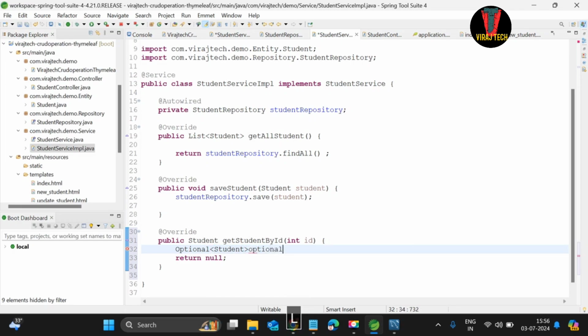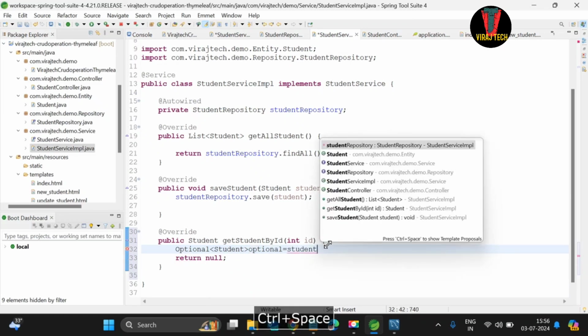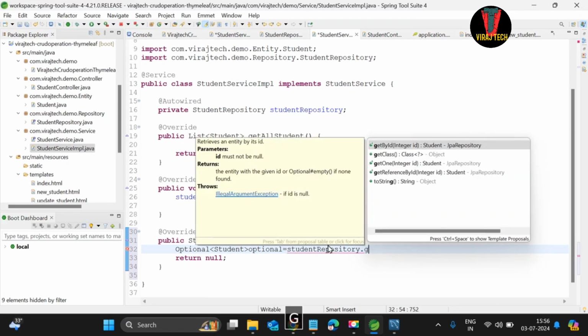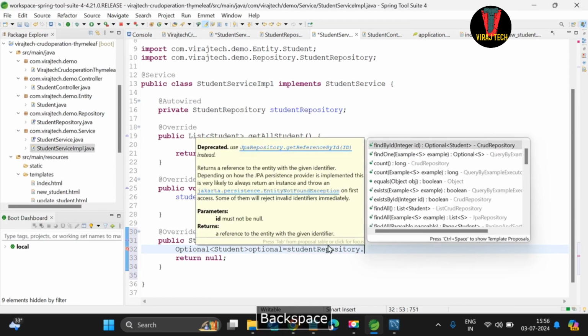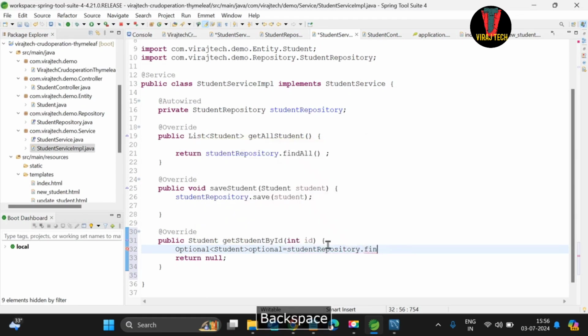Optional equal to studentRepository dot findById, and we are going to provide id; semicolon.